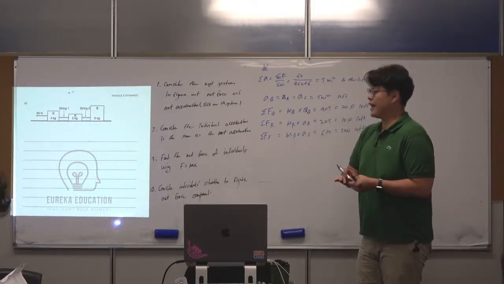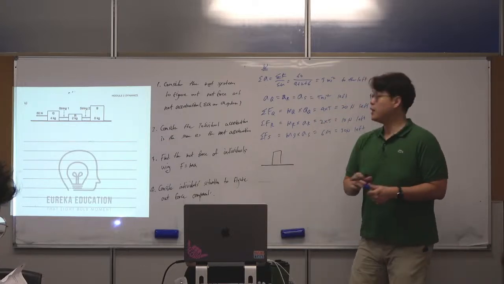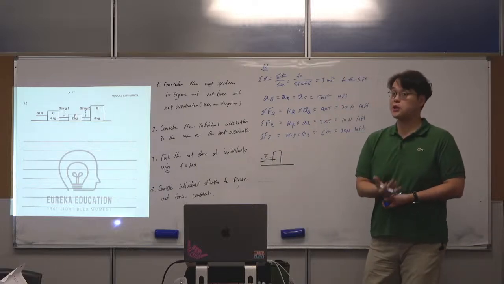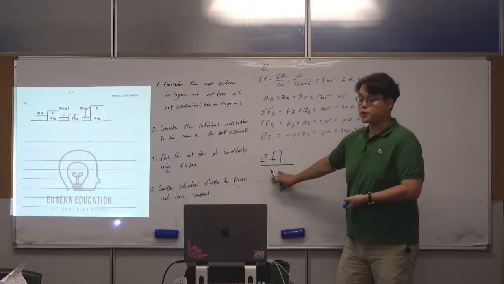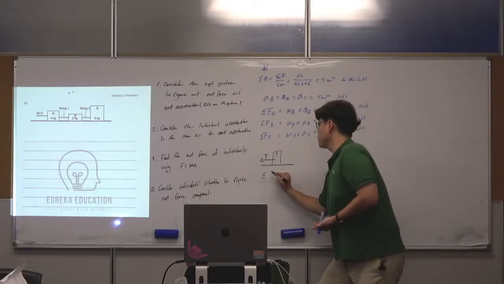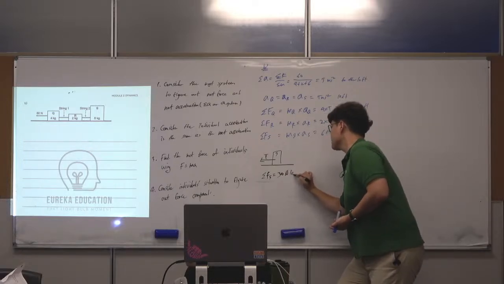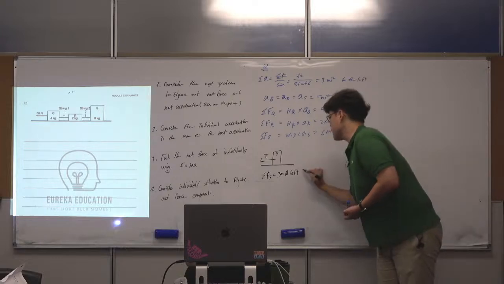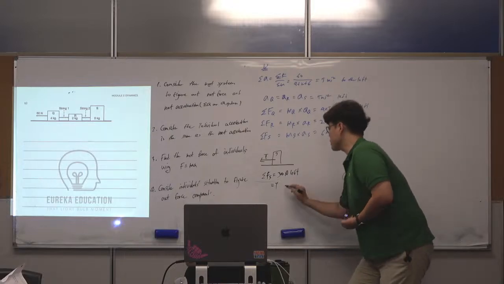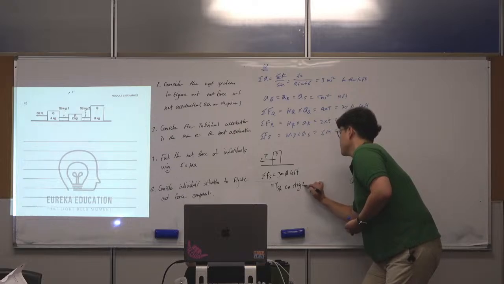So shall we start from S? We have box S, which is 6 kilograms. It has a tension force attached, a string attachment producing the tension force. This is the only force applied onto S. I can't find any other forces applied in here. So can we say the net force on S that was given as 30 newtons to the left isn't that the same as the tension force? Okay, what tension force? The tension force from the string on S, the string 2? This is it, one answer.